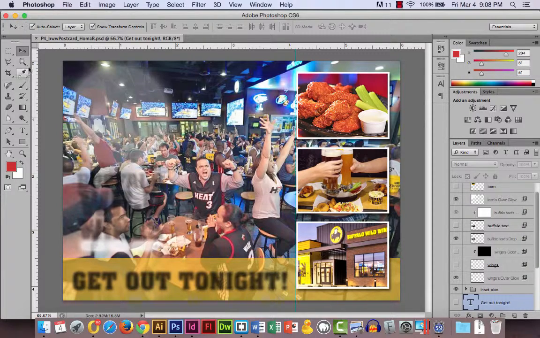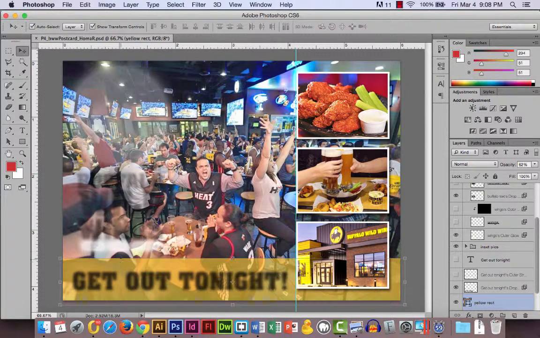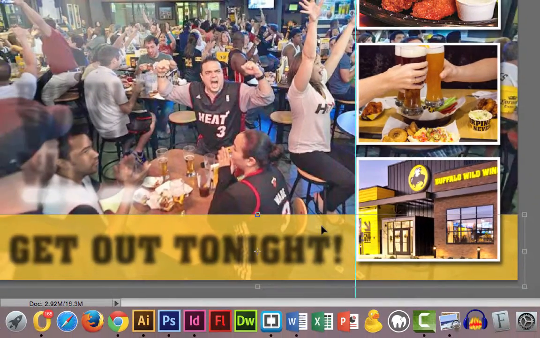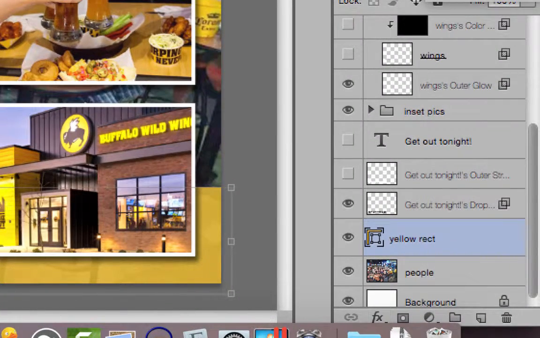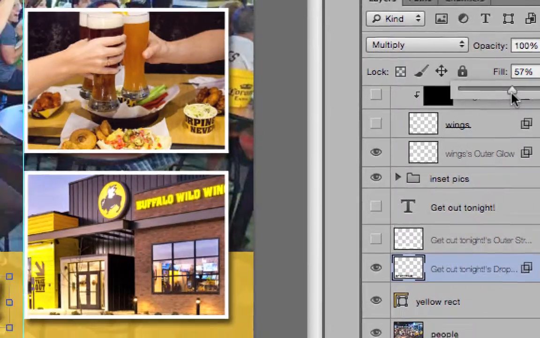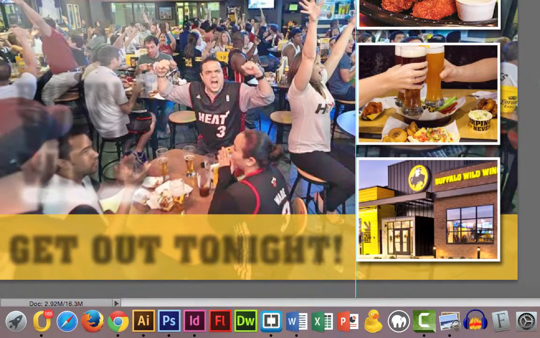So if we did any little thing, let's just say I didn't like the percentage of this and I wanted my gold a little darker, from 60% something to 75. And maybe I wanted the drop shadow down there a little bit lighter. I'm not sure where that drop shadow is. There it is. Maybe I just want to turn the opacity down just a little bit. Made two little changes. That's it.